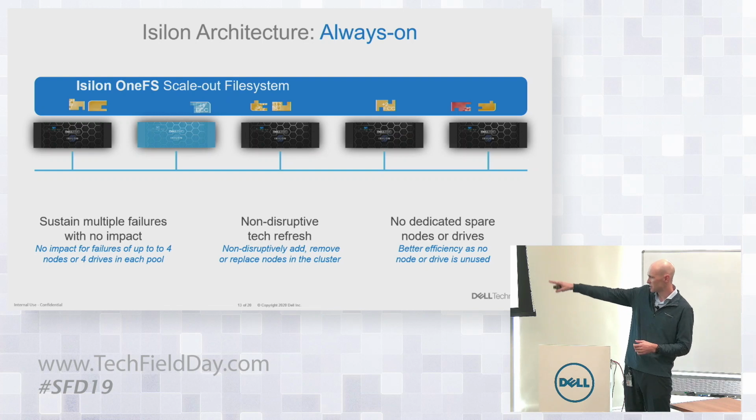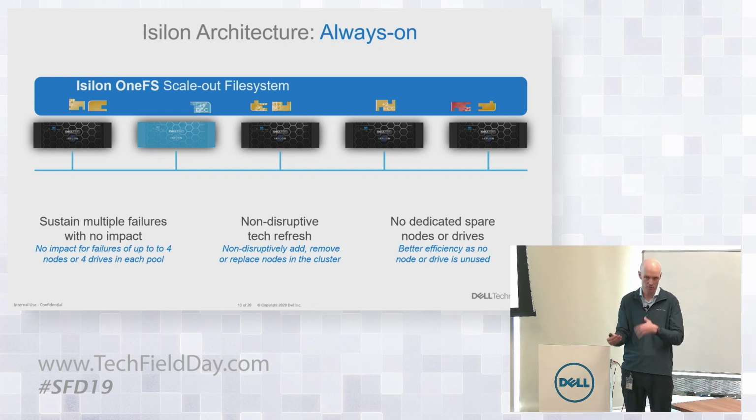So what non-disruptive tech refresh means is, because we can life cycle nodes, in other words, we can add nodes and remove nodes non-disruptively, we can recycle an entire cluster. There are clusters out there today. I have one customer in Australia. They've had Isilon for 11 years, and they have never actually had to migrate their data. They've just cycled through all the various generations of hardware.